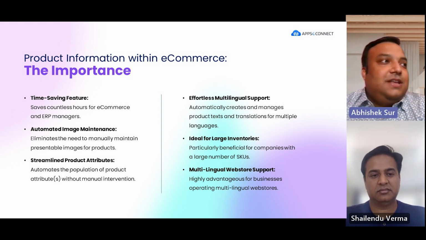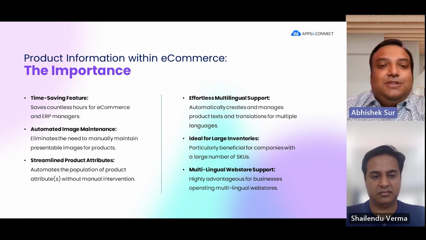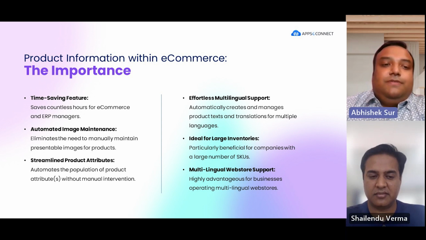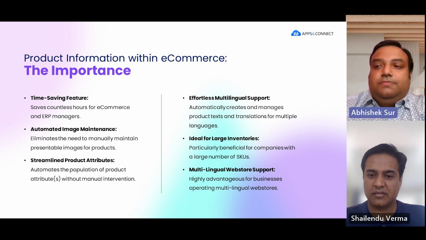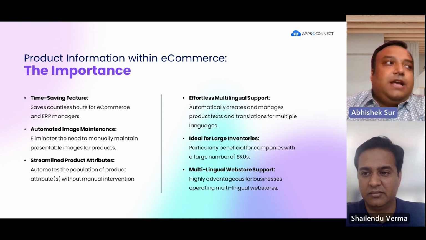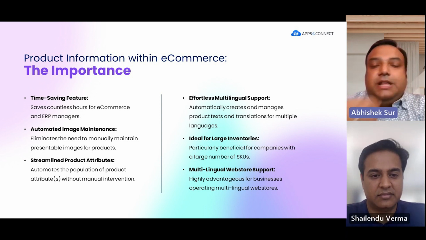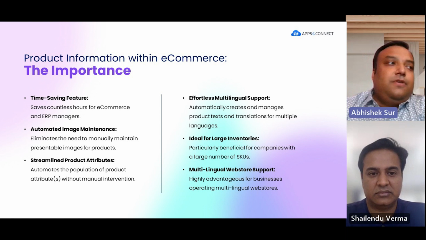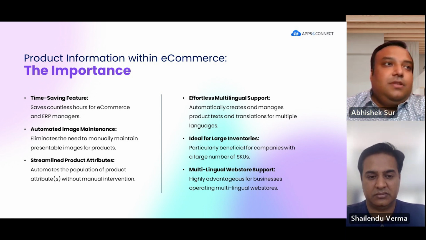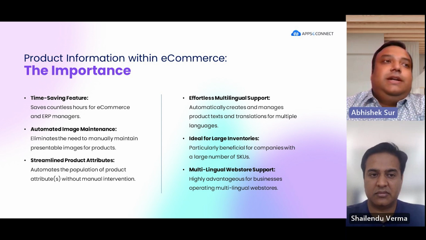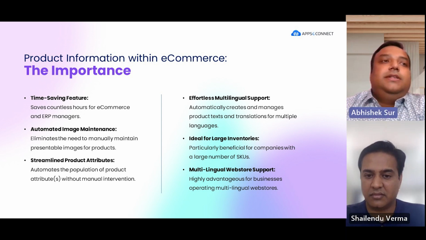It is a time saving feature, and saves countless hours of e-commerce and ERP managers, because writing the description and putting all these minute things into the product is time consuming, requires a lot of effort, and increases time to market. Then automated image maintenance, which we have just shown, how you can have a presentable image without uploading the image yourself. Streamline product attributes, and effortless multilingual support. If you have a multilingual website, you can use the text translation service to translate the description.